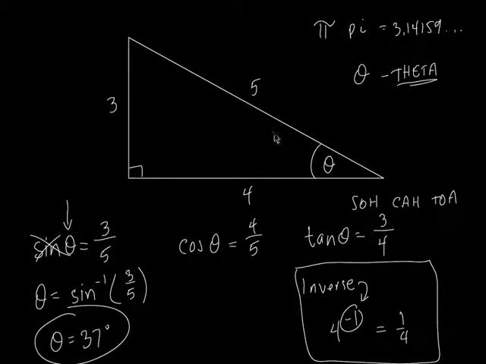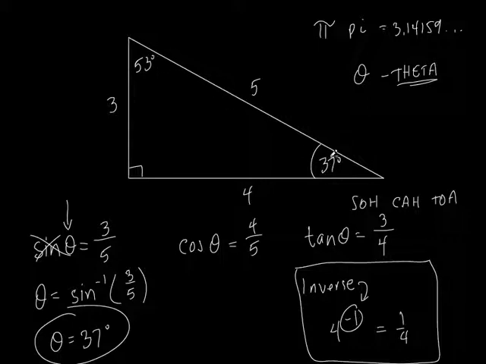Well, that's kind of cool, isn't it? So we would have never been able to find that before because you didn't know this other angle. Now you know this is 37 degrees. How could you find this angle up here? Yeah, well, you could do it another way, but look, if I know this is a right angle and I know this angle, what's a real easy way? Just take it from 90, right? What's 90 minus 37? It's 53, right? It's 53 degrees.